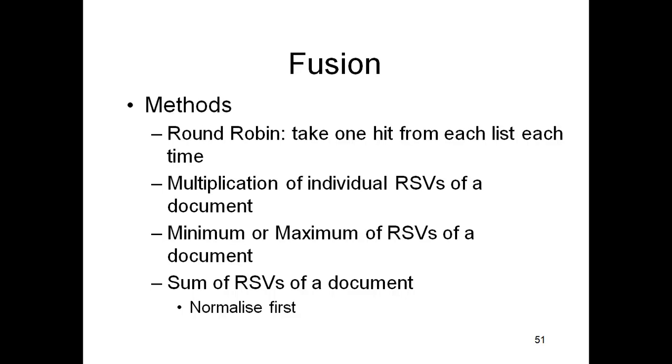And you said you should normalize first. We could also take the minimum or maximum. We could take votes. How many votes are there for top position for A, B, C, D? And also popular would be a multiplication. If I multiply, then low values will give a higher impact. If I have a 0, if some algorithm or expert says this is really not relevant, then I can't win at all. I'm out if I have a 0 value in multiplication. For adding up, it doesn't matter so much. If the others think I'm really good, it's a really good document, it still has a chance to get there.